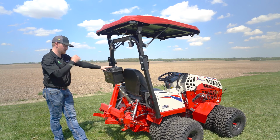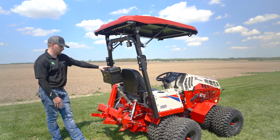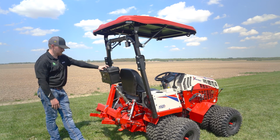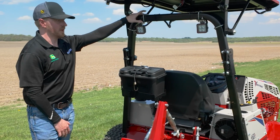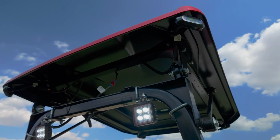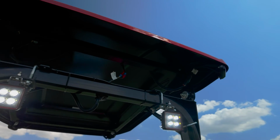Aside from the operator station having a cup holder, there's not a lot of nooks up there to store anything else that you're carrying with you. So we've got a toolbox on here. It's held on by a bungee. You can take it off and move it around as needed. And we've also got the rear work lights on it that I mentioned. This is set up at a basic angle. These can be adjusted pretty easily and controlled from the operator station.